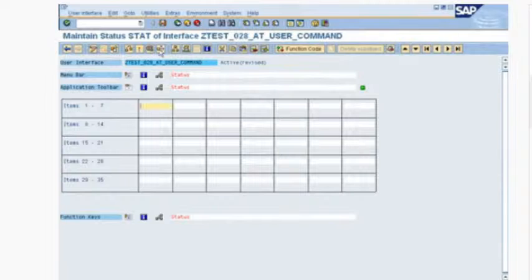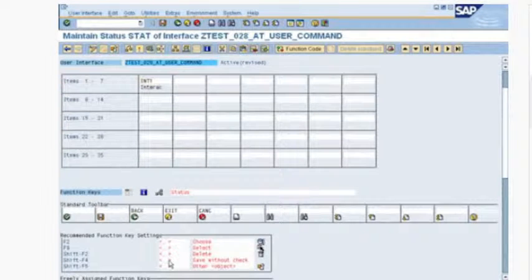After the description bar, some bar is there, no? Custom application toolbar. This one. If you want to put a button in this, give here INT1. Whatever you have given as the function code, the same function code I am giving. INT1 we have already given here. Interactive report.